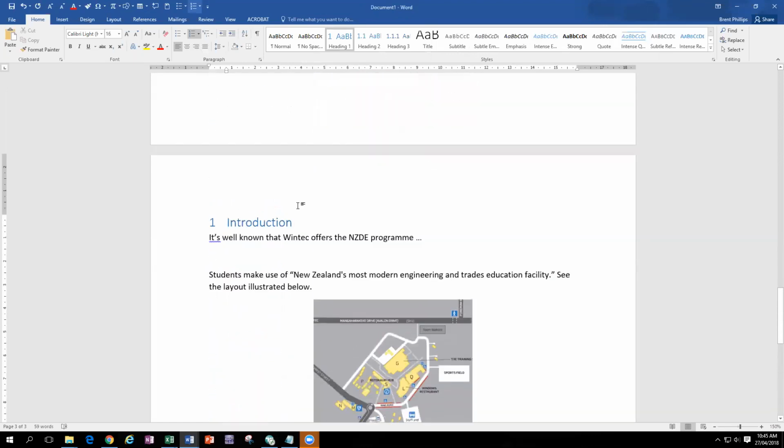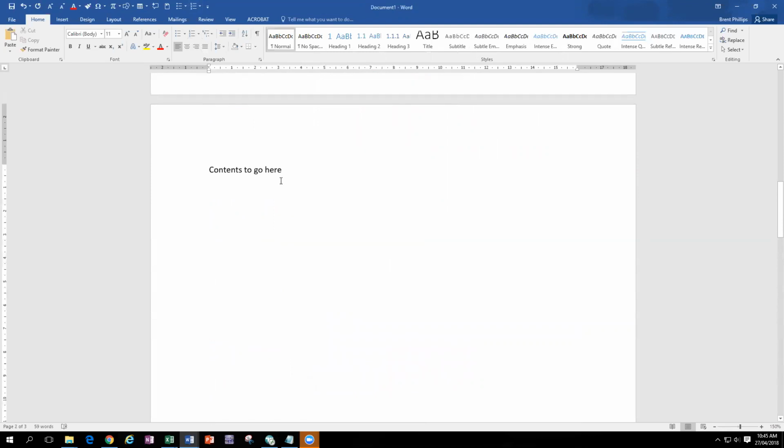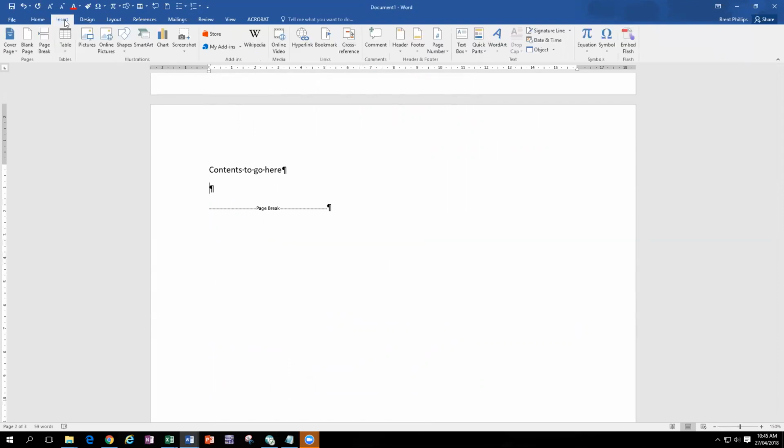Now that we've got some headings, we'll come back up in my document. Here we go, table of contents. I've already put in some page breaks in here, that's why there's lots of space. But I like to use this option to see where my page breaks are. Now, to get my table of contents, that's here under the insert option, I think.